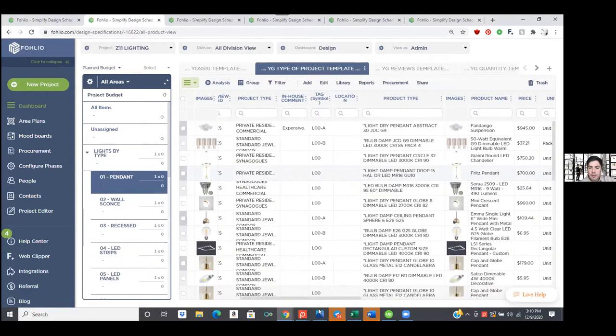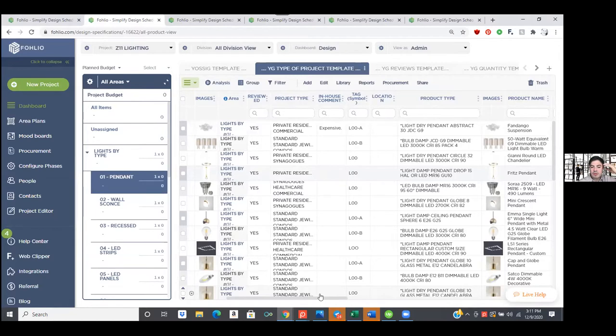Monica, did you say that you set the permissions to that column so that only you can edit that column? Is that right? Yeah. So when you're using the permissions in Fohlio to determine who has access to what, are there other columns like that? No, that's the only one. I needed to first, if you see the asterisk, that was my mark to say that I checked the project, the item, and they were cheating on me. So when Fohlio upgraded certain things, I was able to do these, and I took advantage of it.